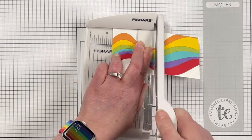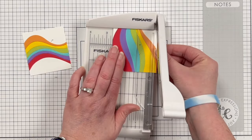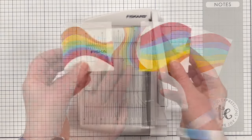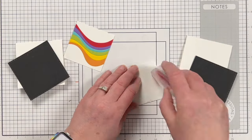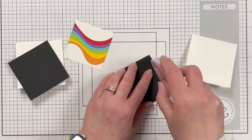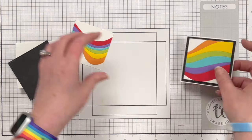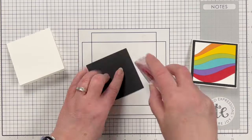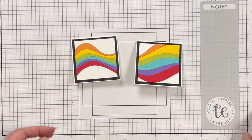This next card front is the twofer, and for this I'm going to cut it into two pieces that are 2 and five eighths inch square. When you have both of those cut down, you are free to rotate these for your final card fronts, which are going to be three by three note cards. To put these together, I used the third from largest stitch square stacklet for the Oreo, and I made my own three by three Sugar Cube card bases. I adhered all of those layers — aren't these so cute? I think they would be perfect to give with a gift or maybe a little fun lunchbox note.